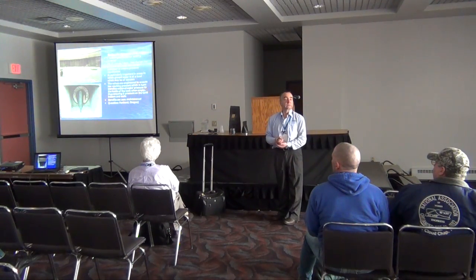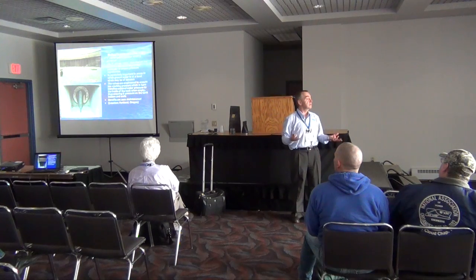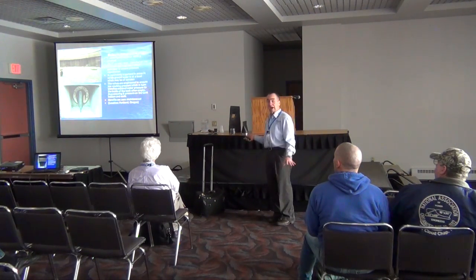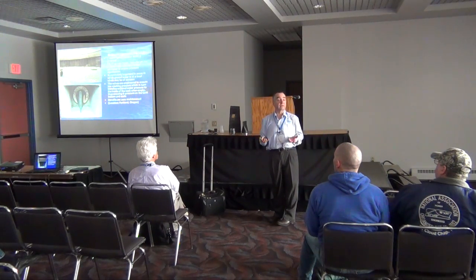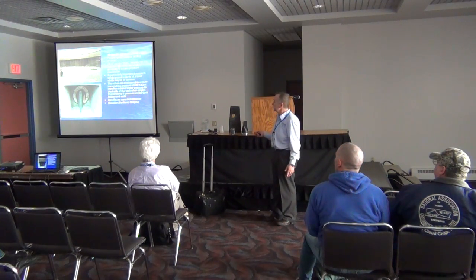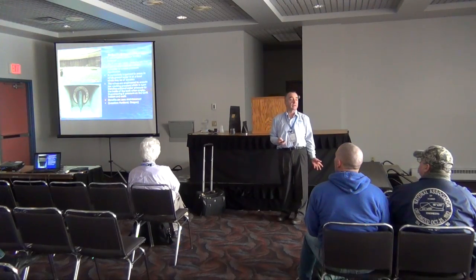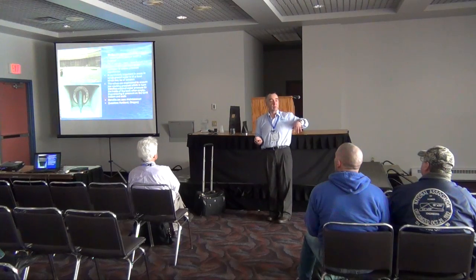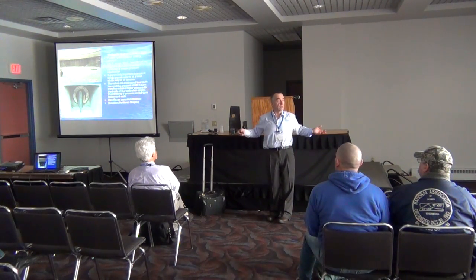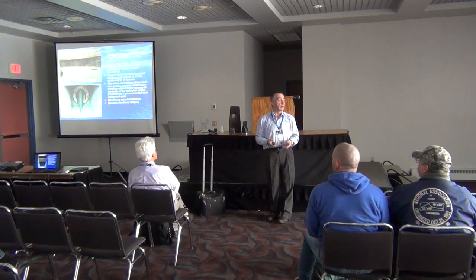How many folks here are working in the sewage industry? You also have settling tanks filled with sewage, and you use either coarse bubble diffusers at the bottom or other means of treating sewage. In this application, you can see that these valves have been strategically placed around the bottom of a tank — these are 2-million-gallon sewage settling reservoirs with 24 valves placed around the interior. They're called hydraulic pressure relief valves. The old school way was to put a little flap gate around the perimeter; when the hydraulic pressure on the outside of the tank got high enough, it would allow water to drift into the tank, stopping the tank from lifting up out of the ground due to hydraulic pressures.